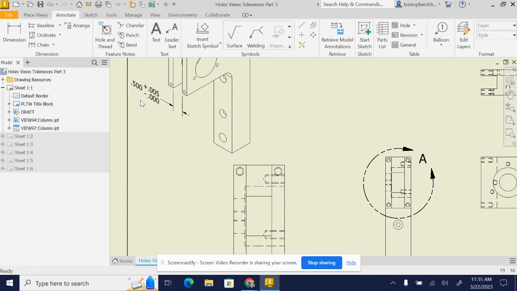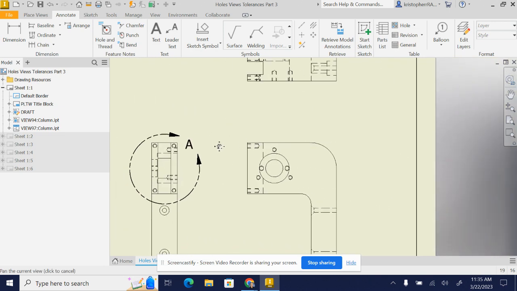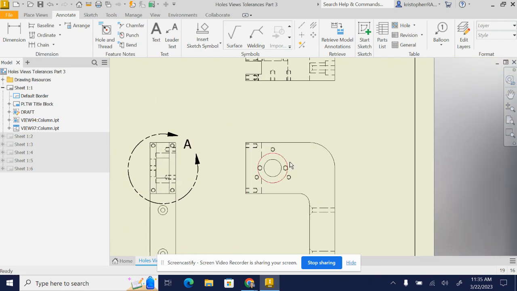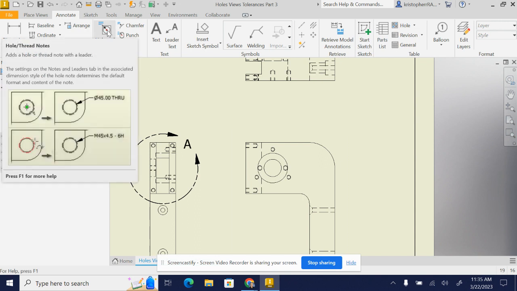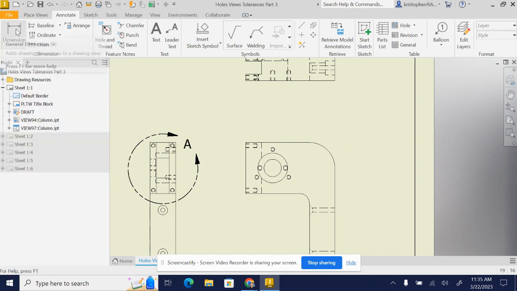We're going to go ahead and also add a hole note to this. So remember, there was a counterbore hole that was on the side of the column. Anytime we add a hole note, we're going to use this option right here. We're not going to dimension it. If I do use dimension, it just gives me the diameter.